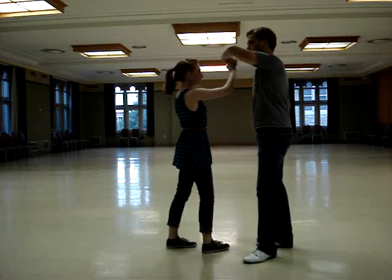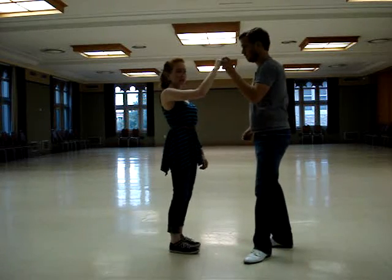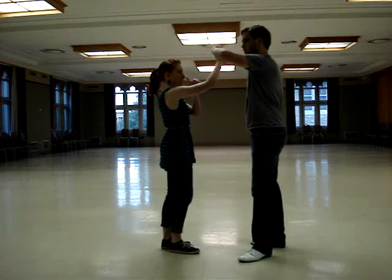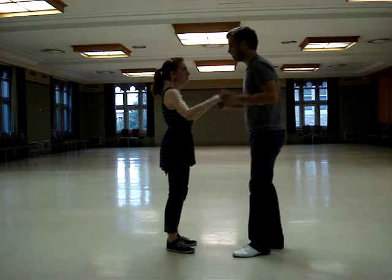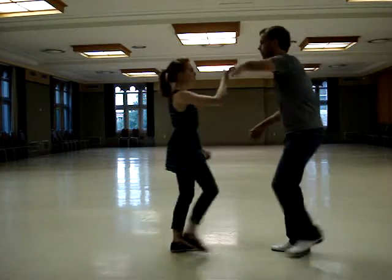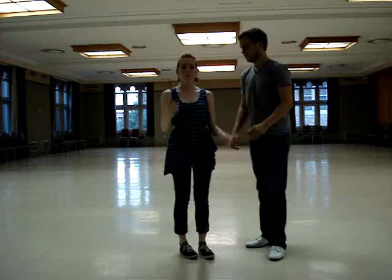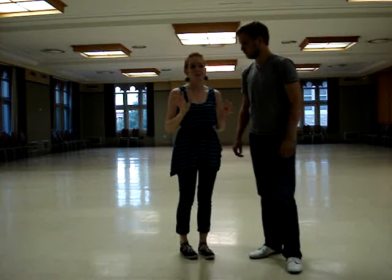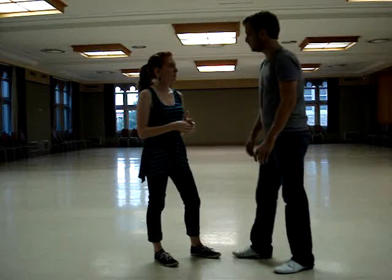From here, what you're going to do is trace a gentle halo around her head. And since my arm is still attached to everything else, the rest of my body, I'm going to keep a good connection here and just follow my elbow around. Here's what that looks like: rock step, basic, basic, rock step, inside turn, inside turn, rock step. I'm turning around on the triple steps. You will have plenty of time, so you don't need to rush it — don't go crazy. Guys, just keep the exact same footwork the entire time.